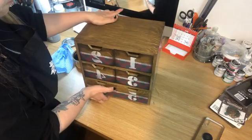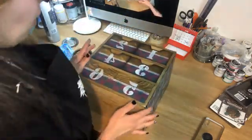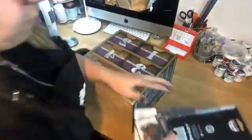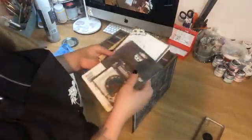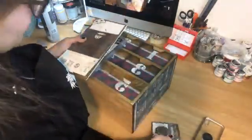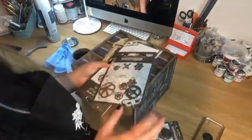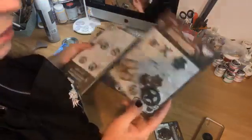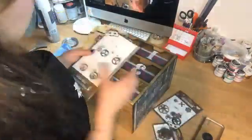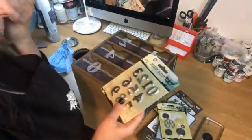And then, you know what I think will look really, really good is Finnabair's mechanical gears. So I've picked out a few from the selection that I have. Finnabair's range does not lack in the amount of gears and these kind of cool industrial looking things.